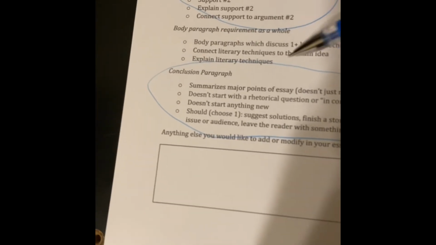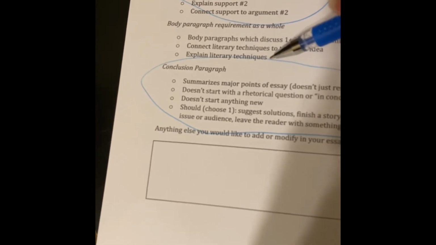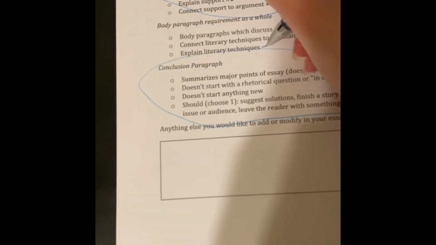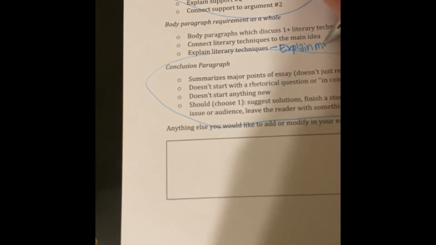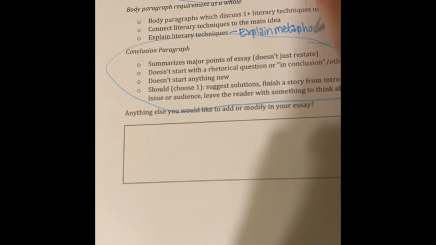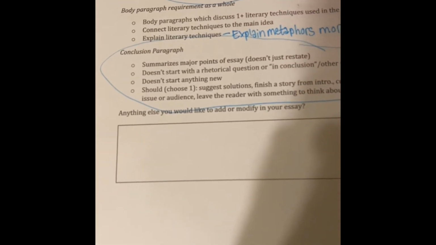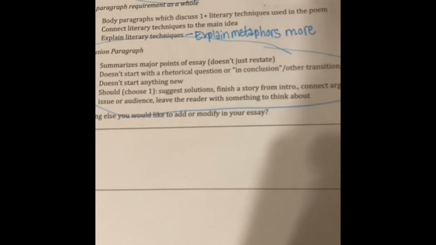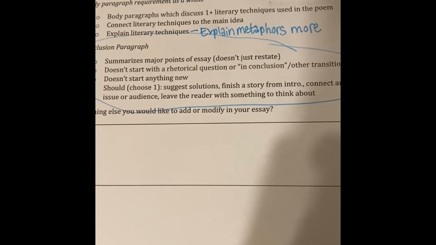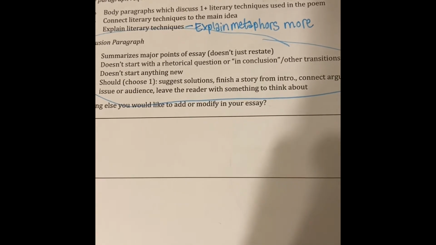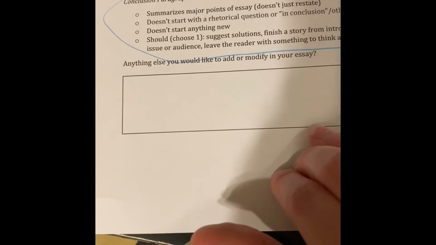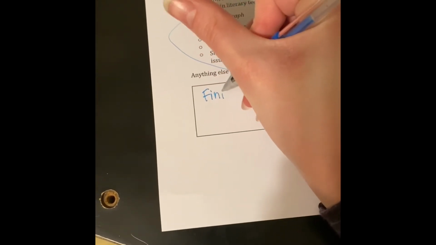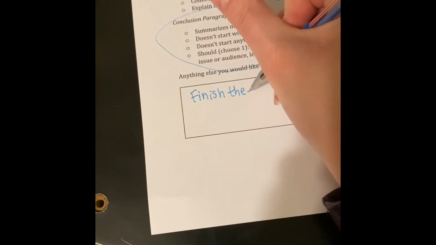I think in my first body paragraph, I could potentially explain metaphors a little bit more. So I'll make that note. Maybe I could use that explanation of metaphors as my connecting the support back to the topic sentence. That might be something I bring in. Okay. And then last here, I've got anything else I want to add or modify in your essay. So my biggest note would probably be finish the essay.